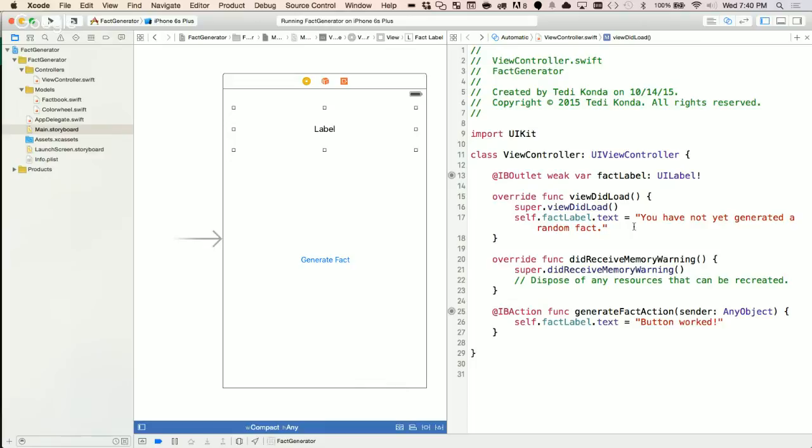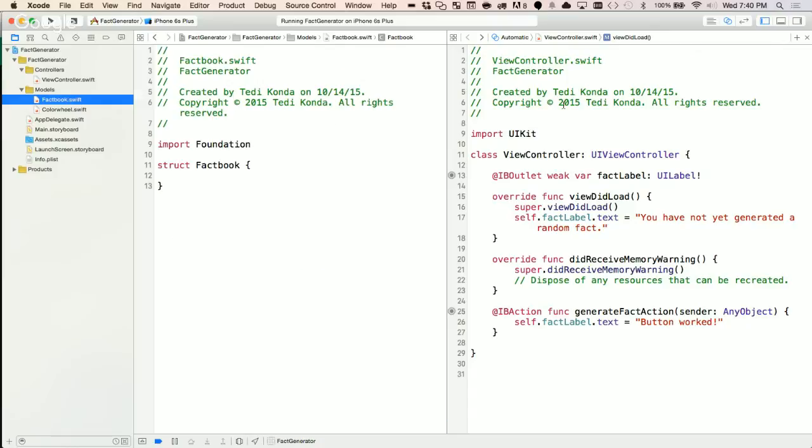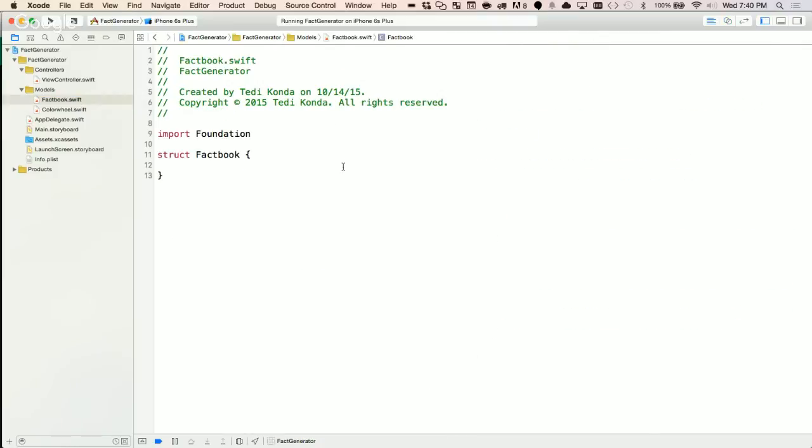So let's start by first creating our fact book, right? So our fact book needs to have an array of facts, right? So can you guys walk me through that? Well, this facts array. I'm putting these on new lines just because each fact is going to be pretty long, so it's more difficult to read. When you have an array of a whole bunch of, for example, long strings, or even dictionaries, which we'll go over next week, it's easier to read this way, right? It's all about making it easier for the programmer to understand.